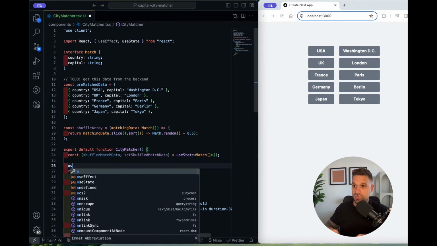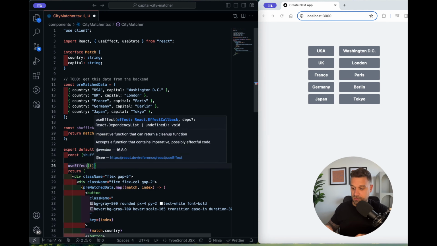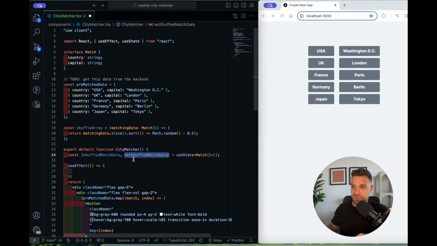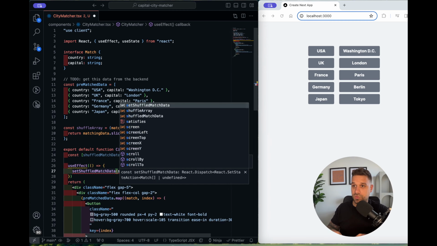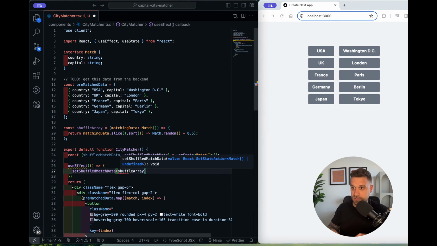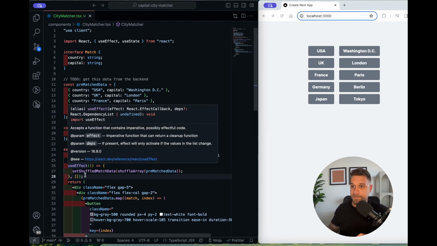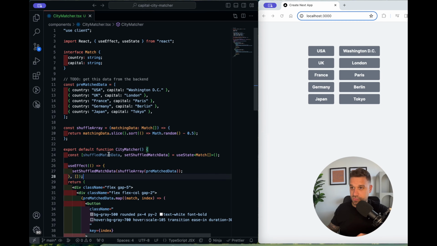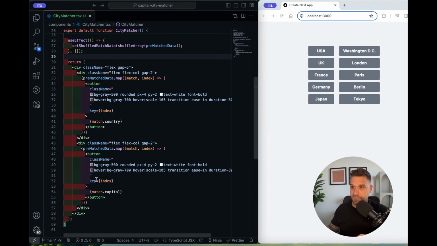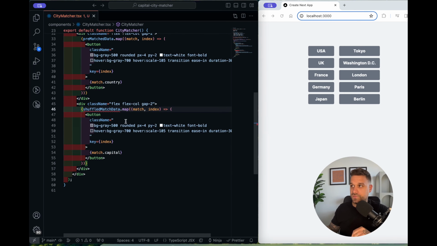And now we need to use useEffect to set that shuffled match data to our, what we called it, shuffle array, and then pre-matched data like this. Did we call the useEffect? Yes, it's complaining because we don't have these brackets here. And now we can just use the shuffled match data here instead of the pre-match data.